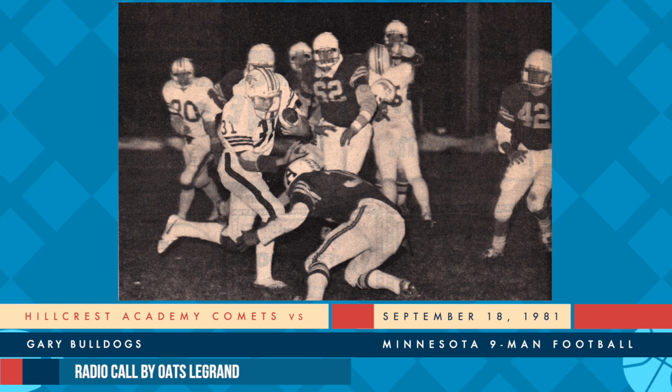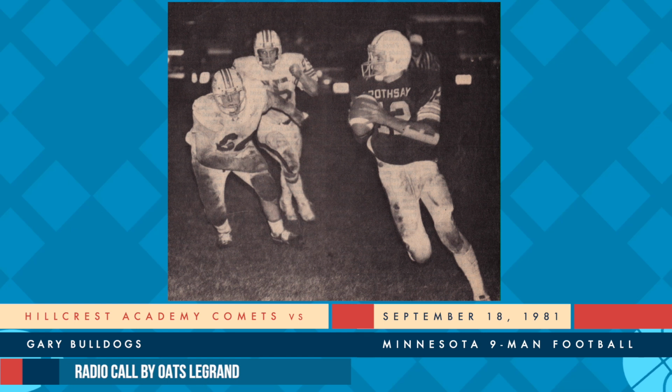All right, they run with a flank right, eye in the backfield. Seaver rolls right. Seaver likes to throw. Seaver throws complete on a good diving grab at the shoe tops by Edelman as he got inside the 40 to the 39 territory of Gary. Jeff Halland over there to put the stop on him. Clock rolls merrily along. Let's see, number 62 is Dyrud for Hillcrest. All right, Seaver back. Oh, and he's gone. He spins away from the tackle and then is really popped by John Allen at about the 38.